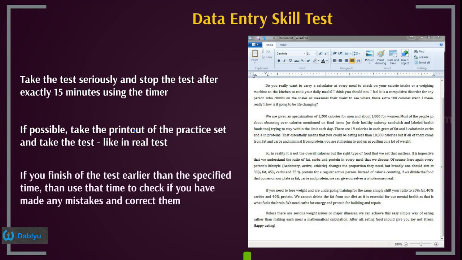And the third thing is the most important thing: if you finish typing the entire passage in less than 15 minutes, do not stop the test. Utilize the entire 15 minutes. Use the remaining time to check if there are any mistakes. Go through it again, read the entire thing which you have typed, see whether you have committed any mistakes and then correct them. That's how you should do it in the real exam also, so that your accuracy is maximized, right? If your percentage error is very high, then you might be disqualified. So always use that extra time to verify the mistakes.